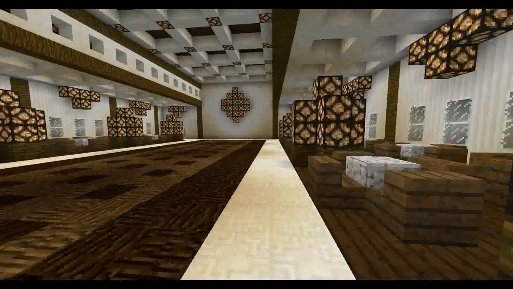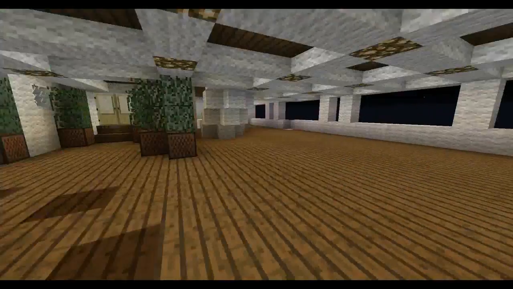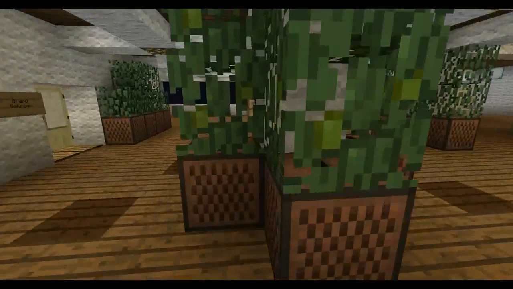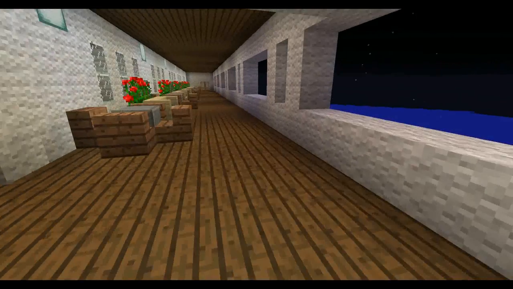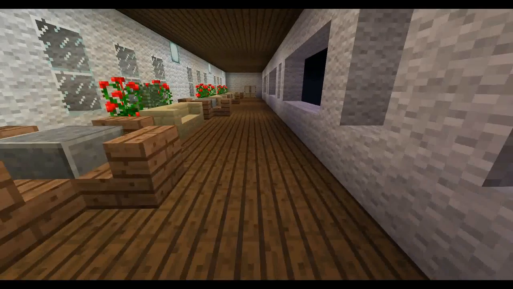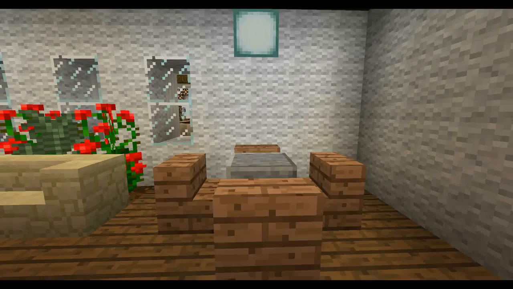And then out these doors is the back of the ship. Grand ballroom. And on the side of the grand ballroom is this nice sitting area, which goes into... I cannot fly right now, so I'm just gonna do this. Okay. The end of the promenade deck.